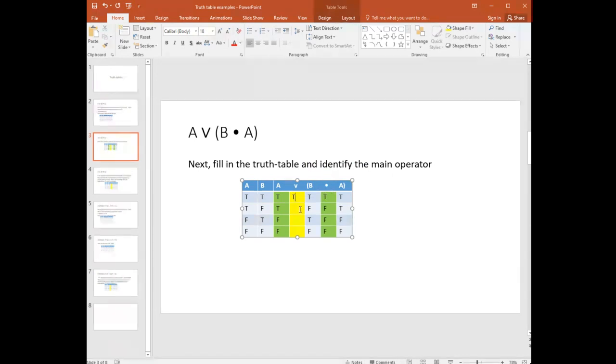So we're good. What about row 2? Well, A is true, so we know it's true. Now, the parentheses stuff is false, but we got one, that's all we need. What about row 3? Well, A is false, and the parentheses stuff is false. So the disjunction is false. We don't have at least one of them true. And the same goes in row 4. So this is the truth values of the entire compound proposition.